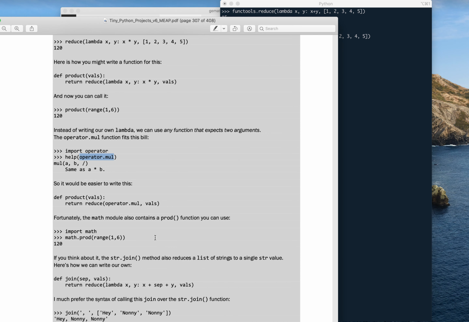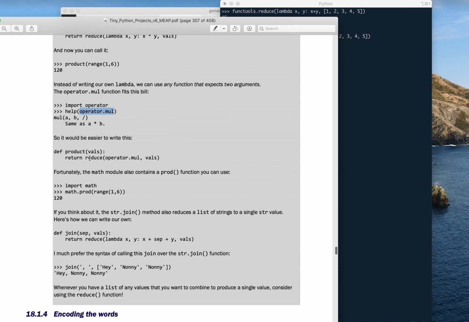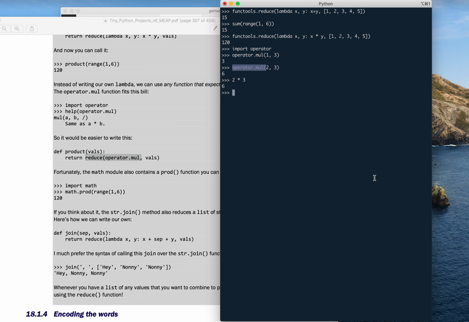So therefore, we could return to writing our reduce function using this. So let's take our list. Let's say reduce. Oh, I'm sorry, I still have to say functools. Functools reduce using operator mul, and I can do that with range of 1 to 6 because the 6 is not included, and it still gives me the answer 120. It's the same way of writing the same idea, except that it's a lot simpler.